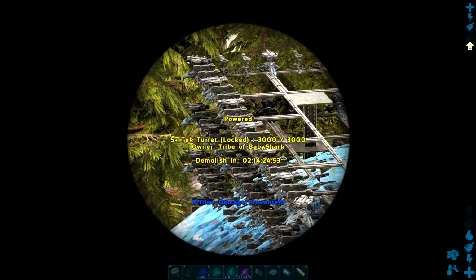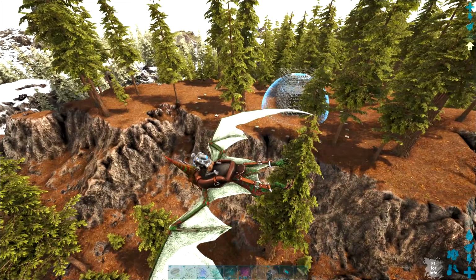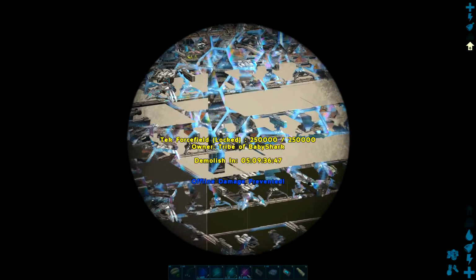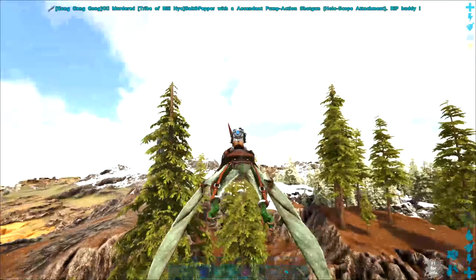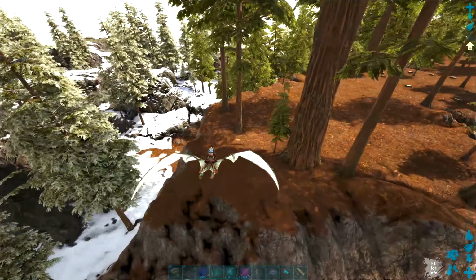I didn't think there was offline damage on here. Maybe it kicks in after a while. I'm not sure. I thought he set it up so that you had like AWP for the first 3 hours, but I think this guy's been on for longer than that. Either way, are all of his turrets in the force field? No, they're not. Let's check with this one over here. See if I can get to this.